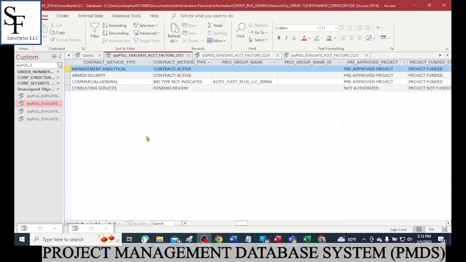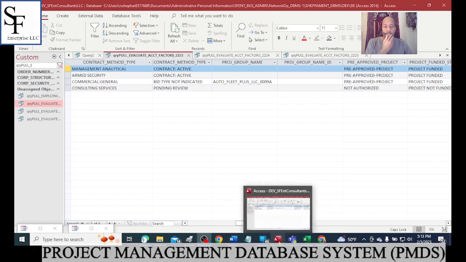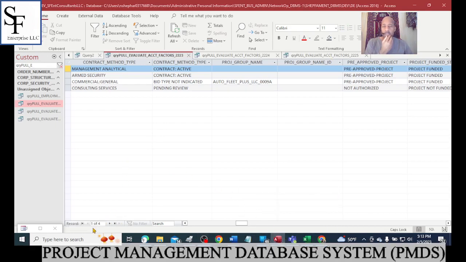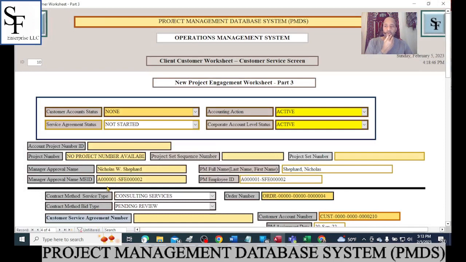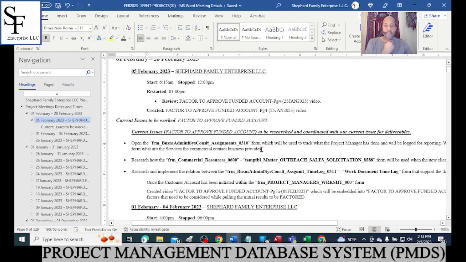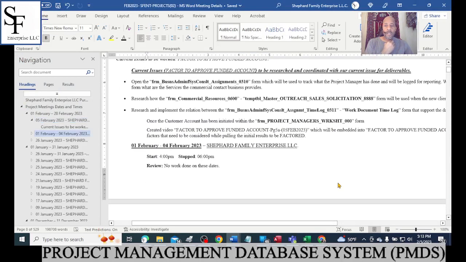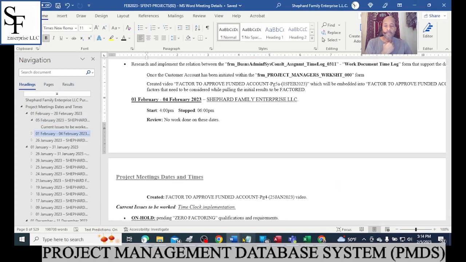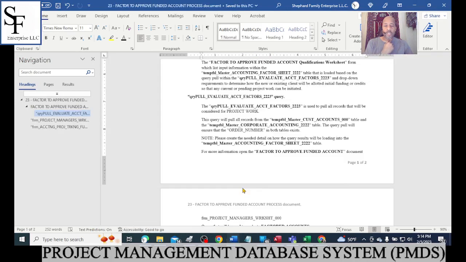I really think that we have come to a positive conclusion on all of this. I think I'm really satisfied with where we are right now. All we have to do now is document the information of where we are, and then, once we get all the facts in line, put it in our process document for the factor to approve funded accounts.